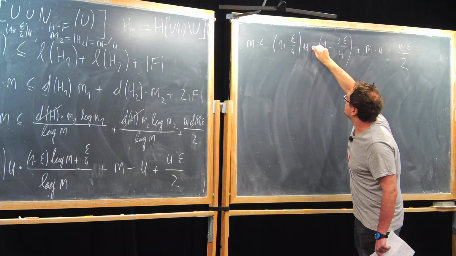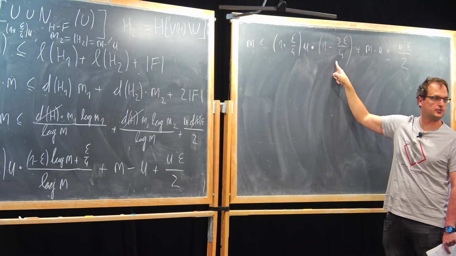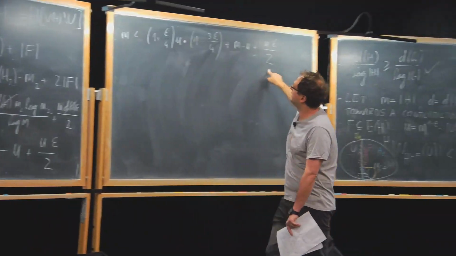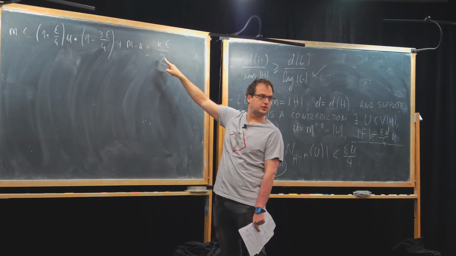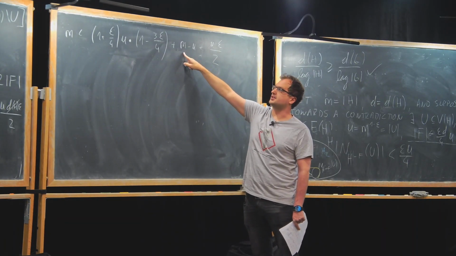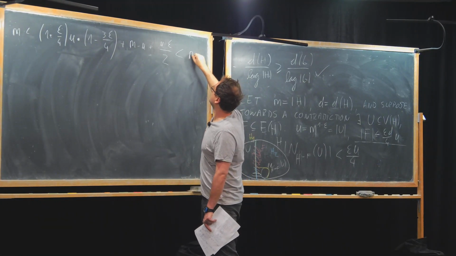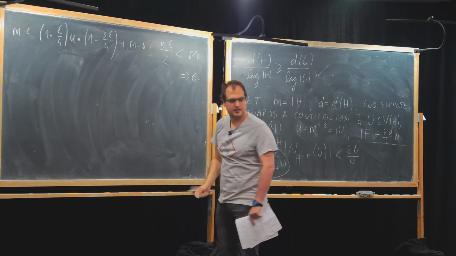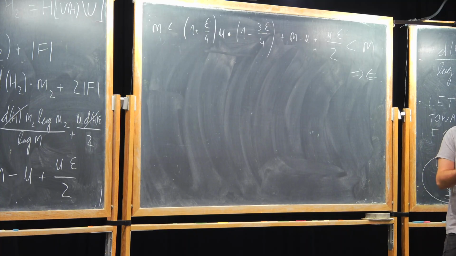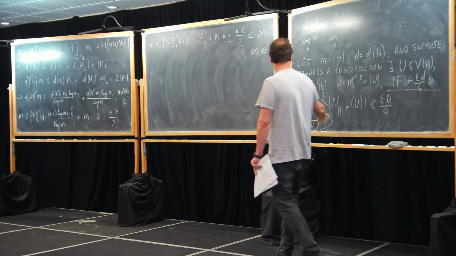So this is times, not a minus. If you multiply this, it is roughly 1 minus epsilon over 2. It's actually strictly upper bounded by that. And here we get epsilon over 2 times U. So this plus this is strictly less than U. So we get that this is strictly less than M. We get the contradiction. Okay? Again, this is something that is better done in the privacy of your own paper than in front of an audience. But I hope the actual idea of how you prove this lemma is clear.